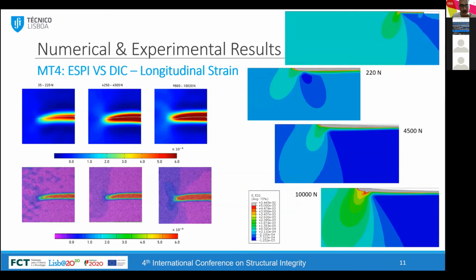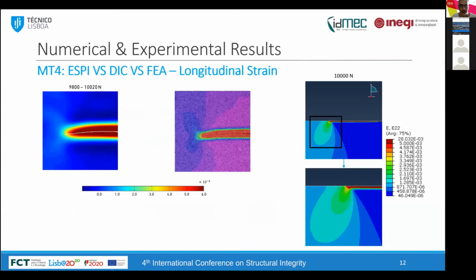Regarding the specimen with a higher length crack, as we can see here for the MT4 specimen, the crack is longer, but we are still getting the plastic wake around the crack front. And also with our simulations, with our numerical model, we can predict the size and the full dimension of the plastic wake around the crack front. And then, of course, the same strain and stress distribution around the crack tip. Again, we can compare these final results for the higher load applied to the specimen in both the numerical and the experimental results.